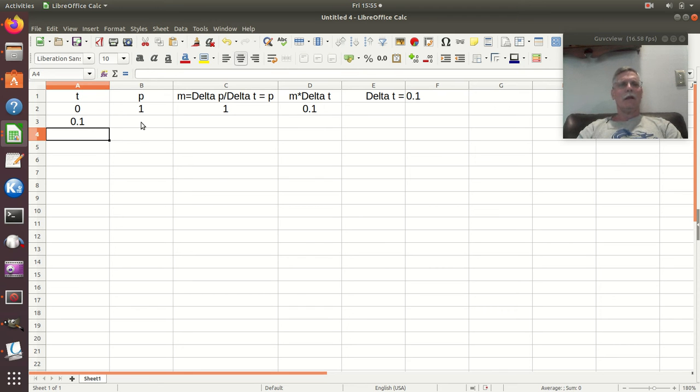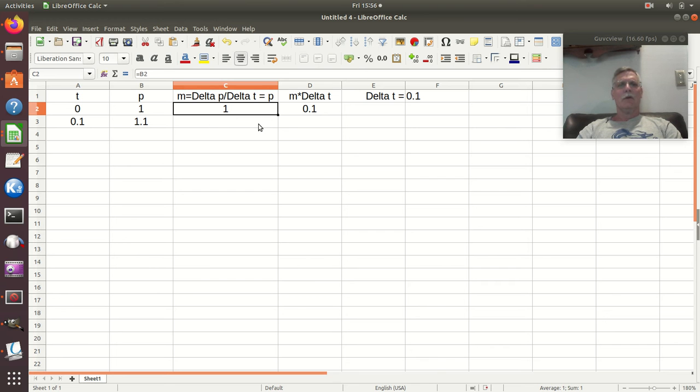And then p, remember that this is the point slope idea, and so the new value of p at 0.1 along that straight line is the old value plus the change, which is the slope times delta t, and so I'll click there. And sure enough, 1.1, yep, that's where I got to.